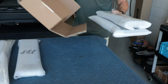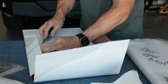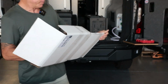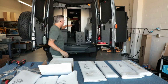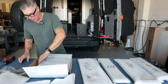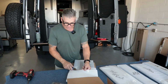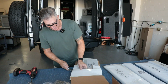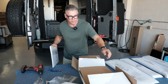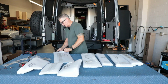All right, passenger, and then let's open this up while we got the knife out. And these will be the bottoms, so nothing falls through. And if you were trying to actually stack something that was, you know, yay high and didn't want to put the bottom in, you don't have to put these bottoms in either. It's funny, if you've ever opened up any stuff from Canyon in the past, you'll realize half of our stuff takes more time unpackaging and getting all the protective cardboard and foam off of them than it does to assemble them. This will take a little bit longer though.